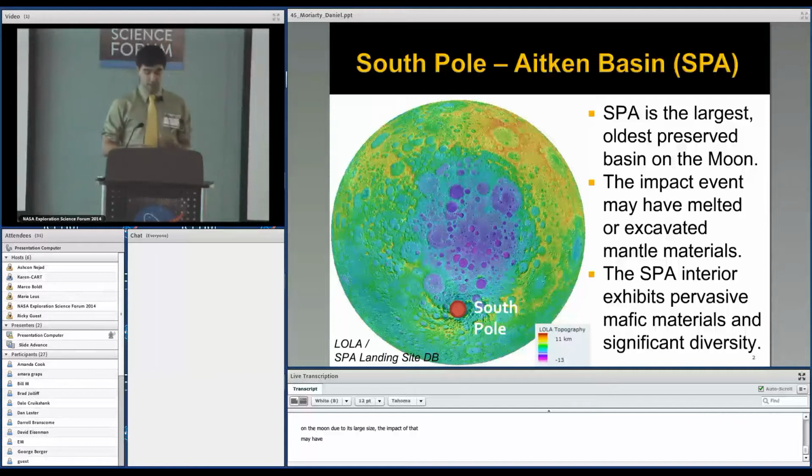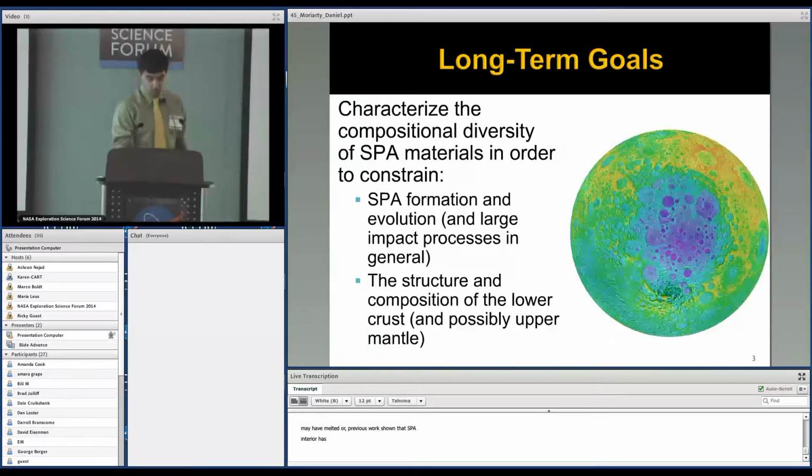Previous work has shown that the SPA interior exhibits pervasive mafic minerals and significant compositional diversity. So the overall scope of this project is to characterize the compositional diversity of SPA materials in order to constrain SPA formation and evolution, and by extension, large impact processes in general, and also look at the structure and composition of the lower crust and possibly upper mantle.